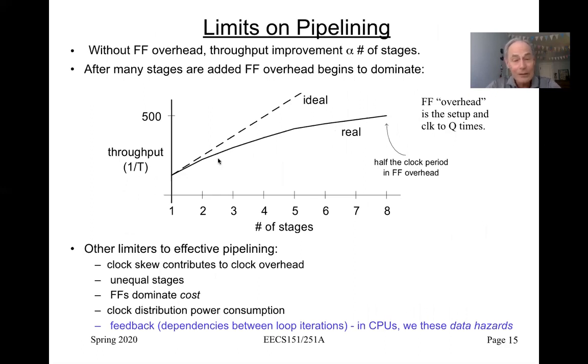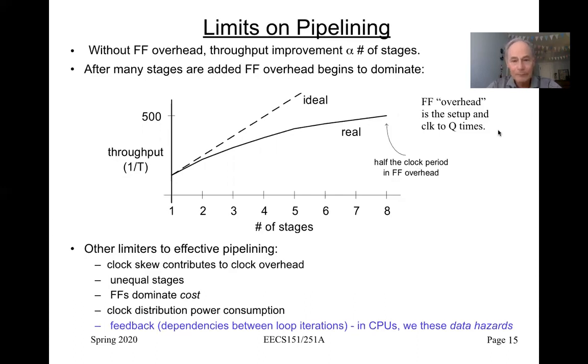you can see as you increase the number of pipeline stages, the clock frequency still goes up, but you get to a point of diminishing returns. It kind of begins to flatten out here and will asymptotically approach some limit. At this point, with 8 stages, because of the ratio of the delay through the combinational logic block and the flip-flop overhead, half of the clock period is just in the flip-flop overhead. If you kept pipelining at more and more stages, after this point, the cycle time is dominated completely by the overhead of the flip-flops.